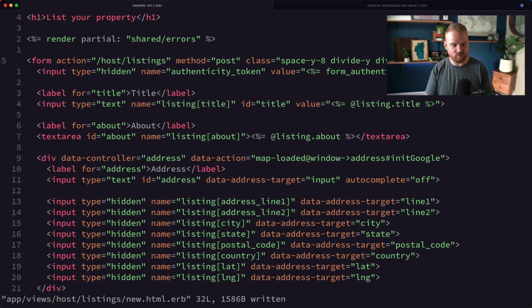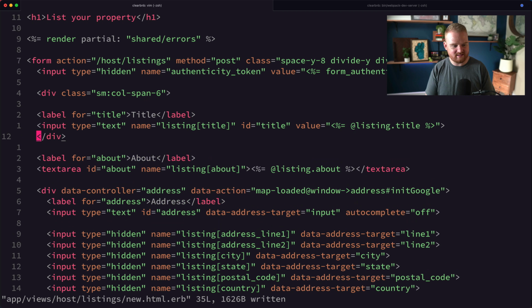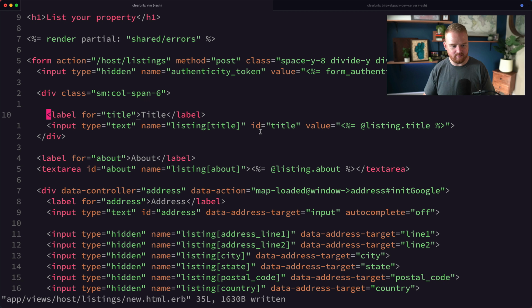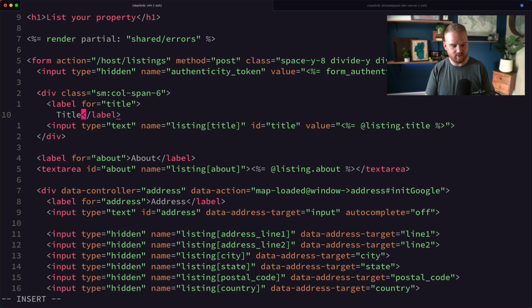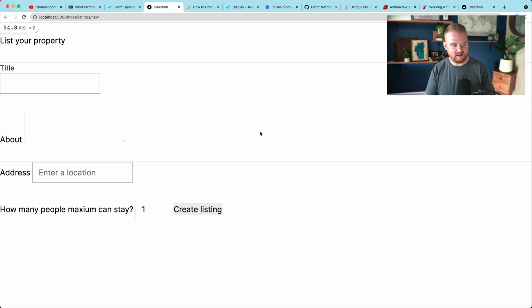So I haven't actually wrapped these in a div yet. So I think we'll need to do that. And then inside of that div, how much more do we need? We've got the label, and that has a for, and that has a bunch of classes. So I should probably break these up on separate lines now that we're gonna have so much CSS here. And if we take a look at that, how does that look?